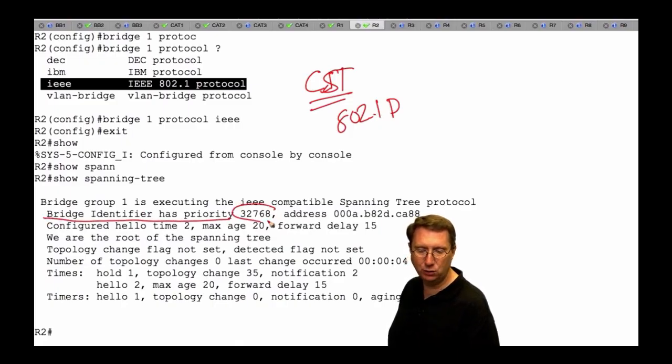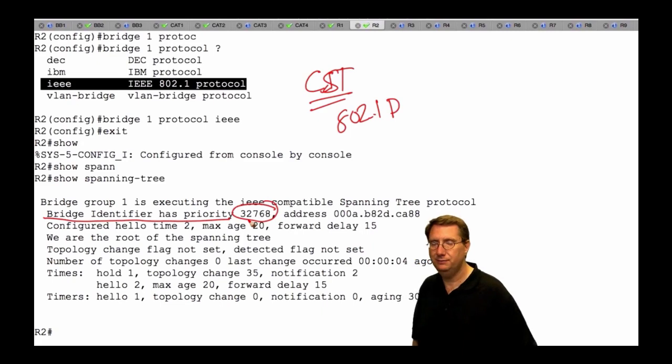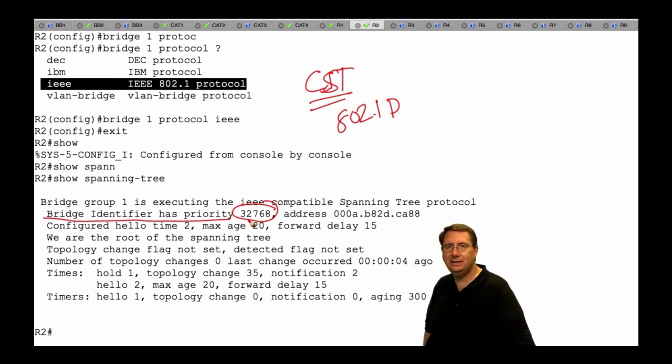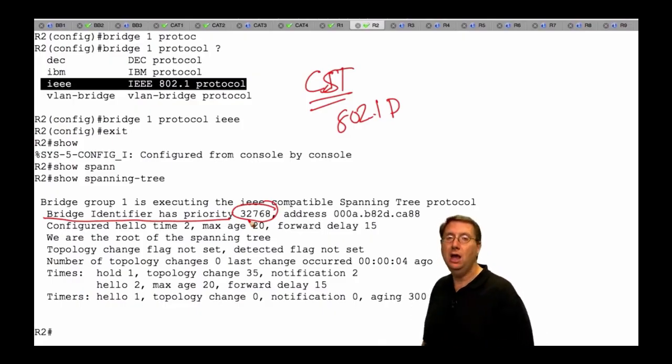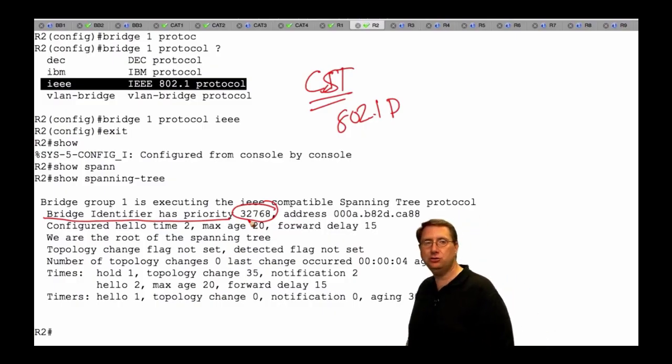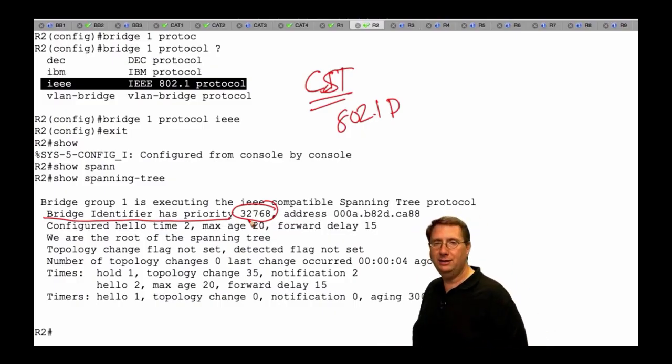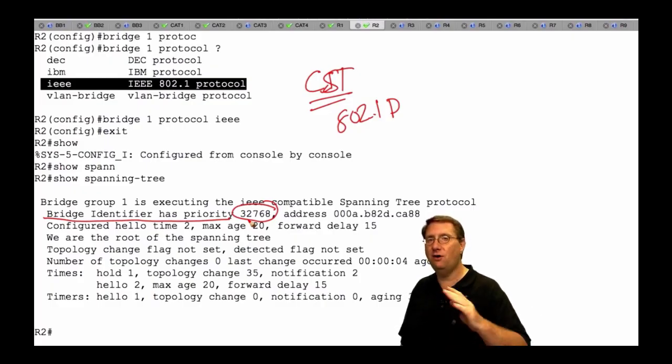My bridge has a priority of 32768. 802.1d mandated and specified 32768 when Cisco implemented it. That's what Cisco uses as their default priority. So whether we're running per VLAN spanning tree or an instance of CST on a router, we're still always going to pick the same default priority, 32768.